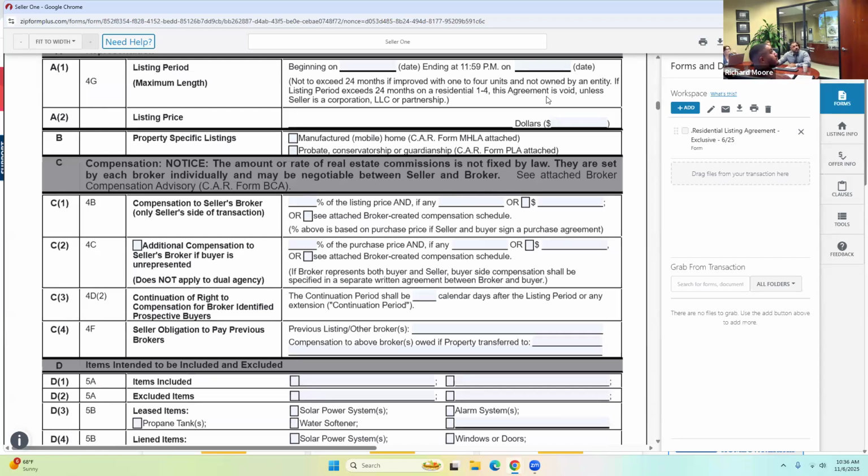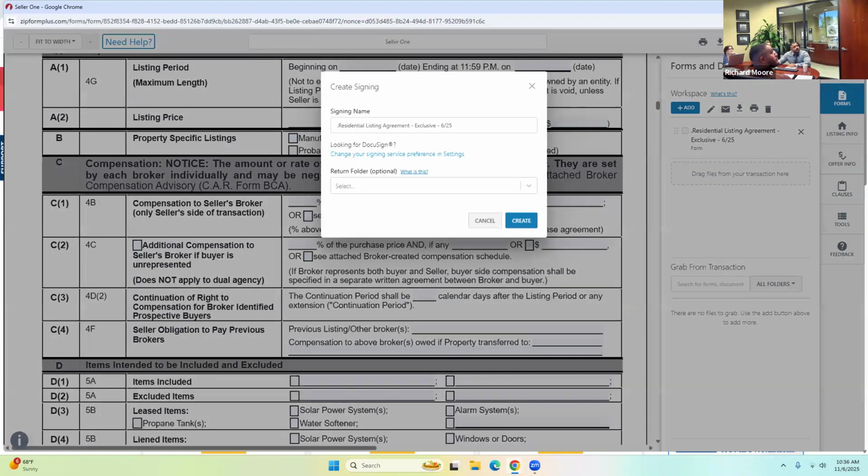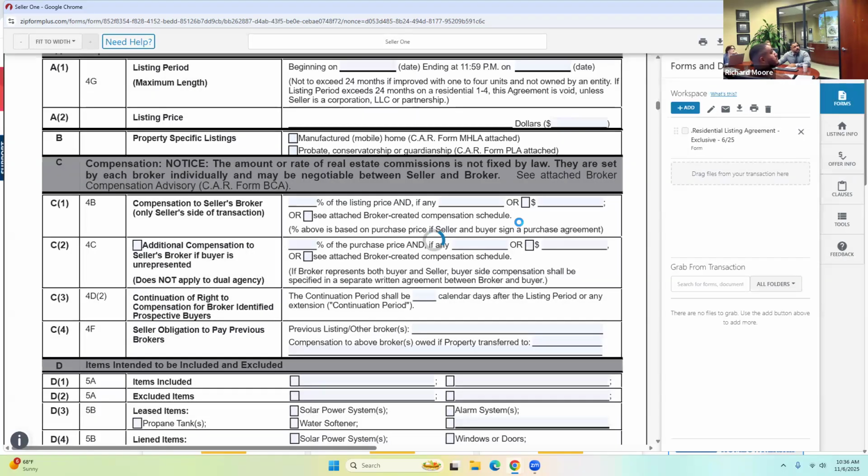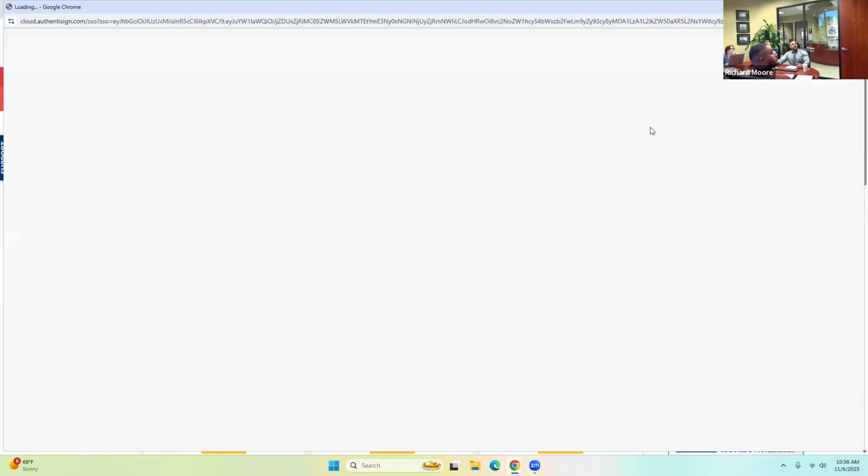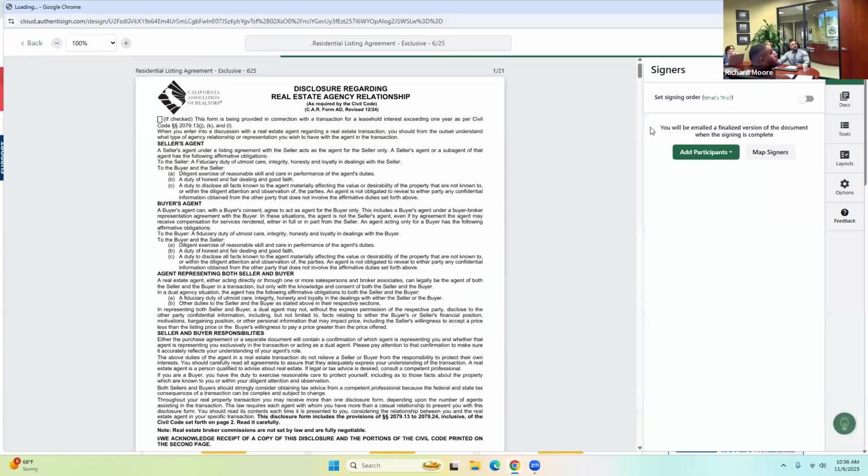Prepare signing. Prepare signing, good. And then click on create. You don't have to change anything there. And then what comes next? Somebody other than Jameer, because he seems to know this pretty well. Add participants. And then one of you three, what do I select?